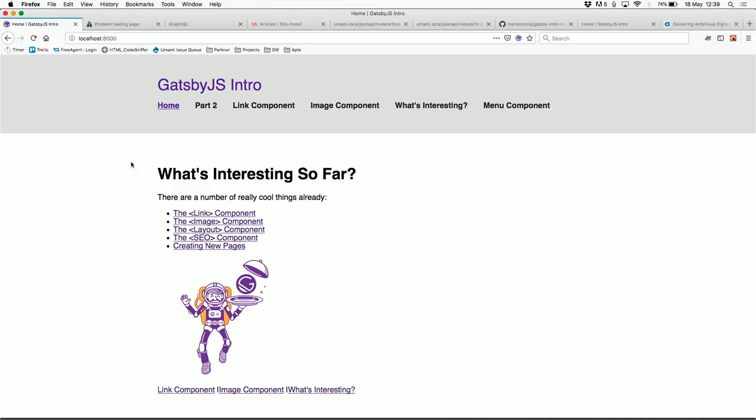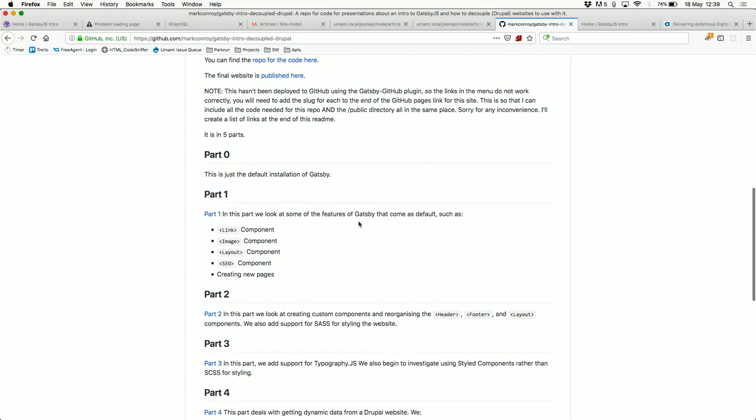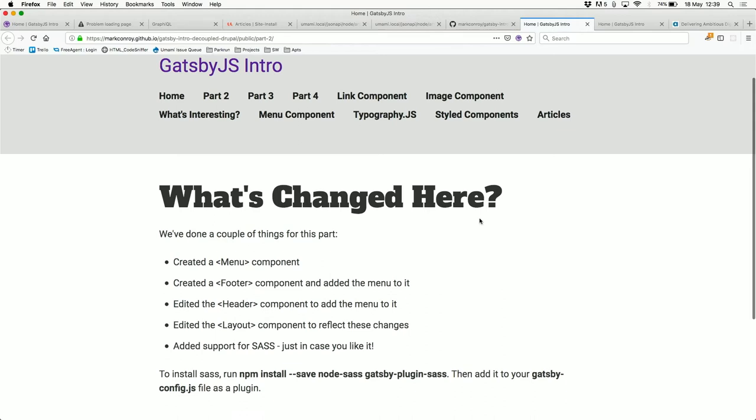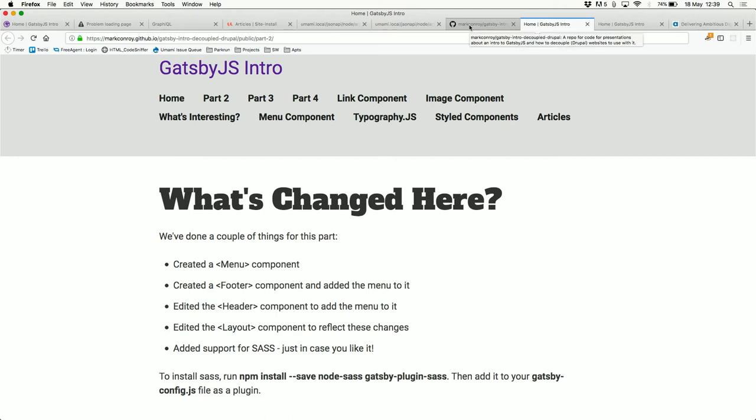Okay. Right. So now we're on part 2. What I probably should have said as well, there is a code repo here with all the code for this. And you can follow along with where things are, and you can click on these links here that will bring you to what you can see on my screen. So we're looking here at the moment, and it's on github.io/MarkConroy. You'll find it there. So we're looking here at part 2. So things have changed a little bit.